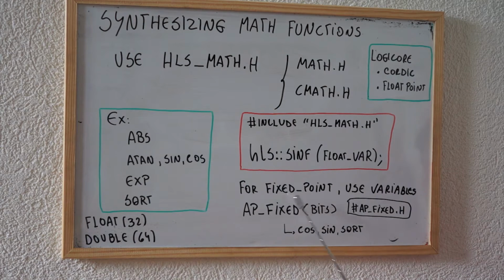Another option is to use fixed point data types. We use this library here, ap_fixed.h, and in the lab I'm going to show how to use them. By using fixed point, you're going to simplify your mathematical function. The function will not have exactly the same result as with single or double floating point, but it's a good approximation, and in terms of hardware, you're going to gain speed and size in your FPGA. So that's it about synthesizing math functions in Vivado HLS. Now we're going to switch to the lab and see how to use them. Hope you guys enjoy it.